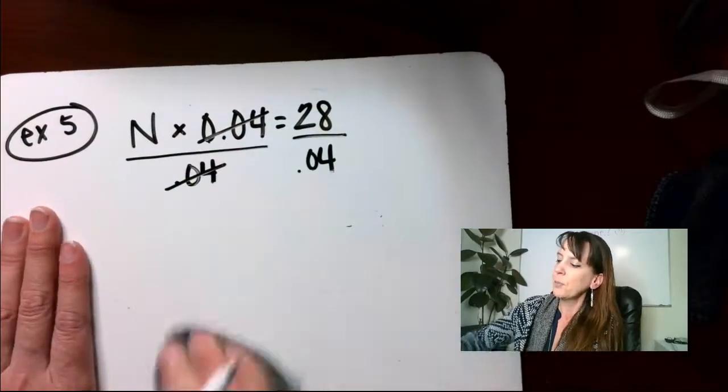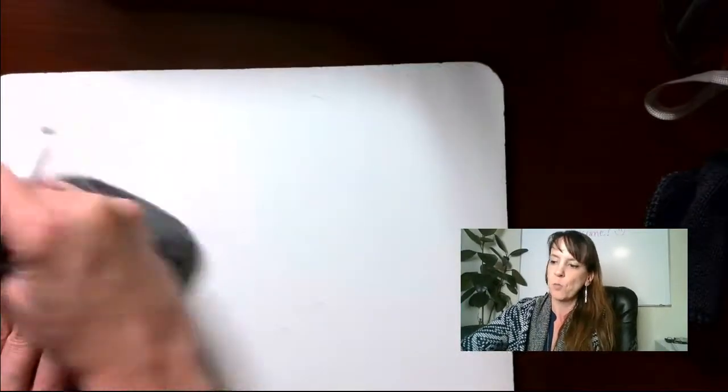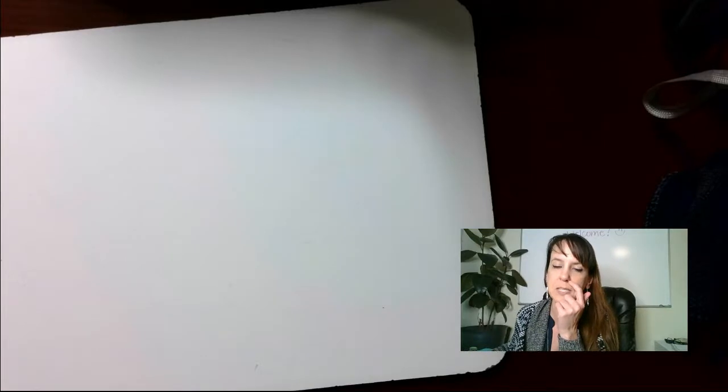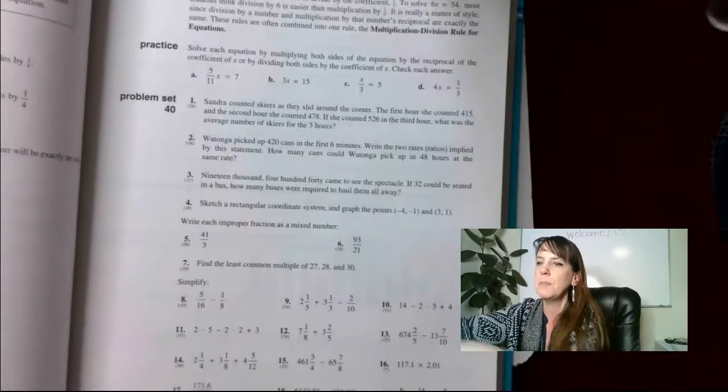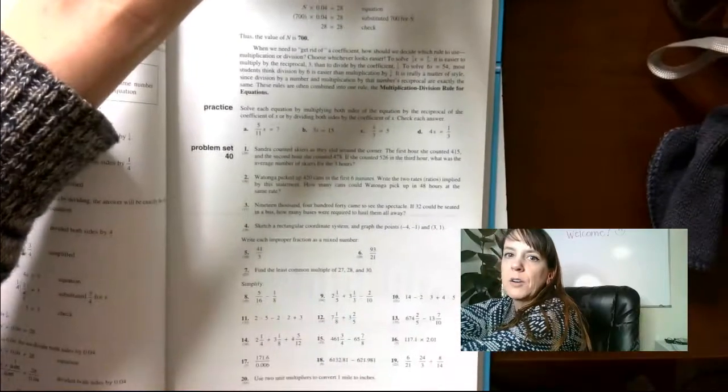All right, guys, so the practice problems are on page 135, A through D. What I would like you to do is go ahead and get started on solving those. Pause the video, come on back, and when you come on back, then we will go over those together. For those of you who don't have the book, there's the practice problems all the way right there. You can pause those. All right, when you're done, come on back, and we will go through those together and make sure you did them correctly.